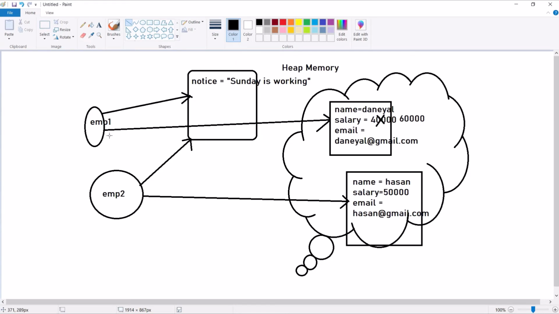If I write self dot notice, then Sunday is working. If I write self dot or emp1 dot notice, then it will be accessed, because notice is not a part of this object.